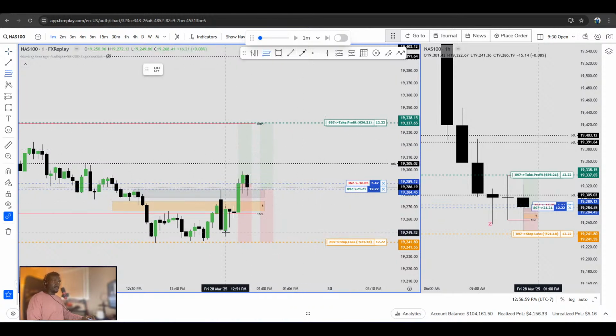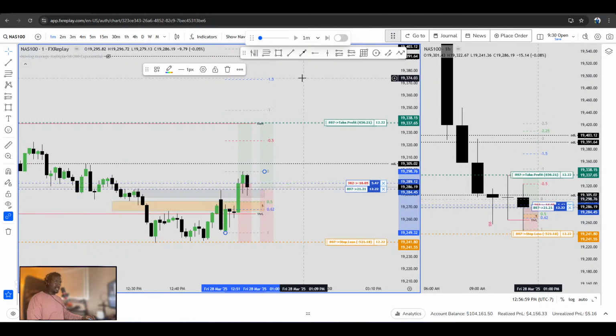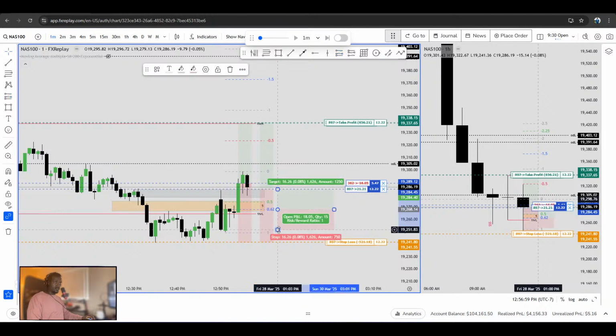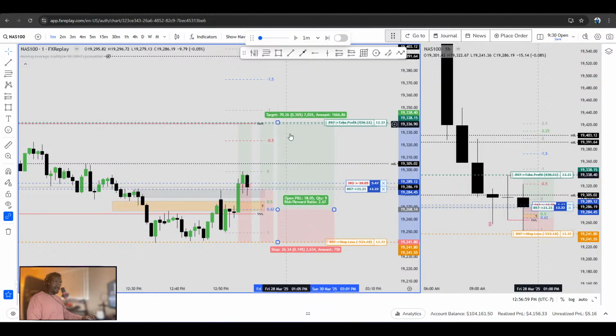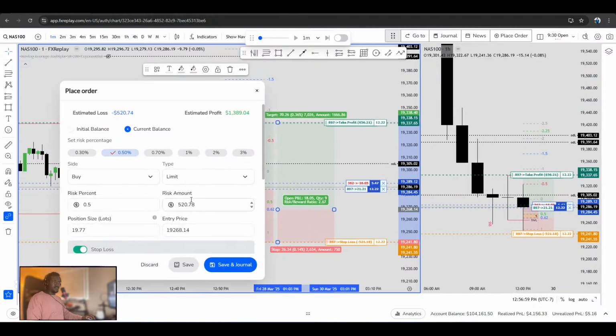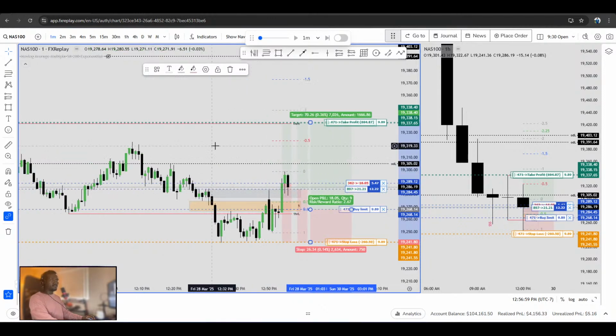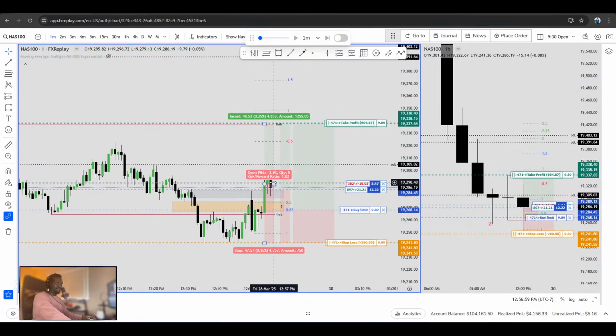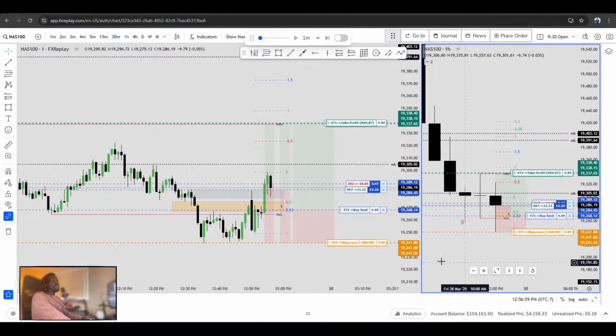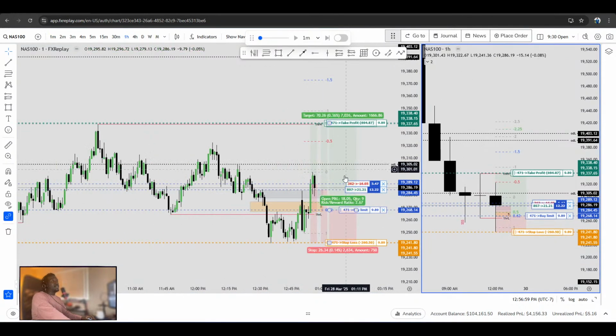So take my fib from the recent low to the recent high. My 0.62 is right here. I don't know if I'm gonna get filled, but we're just gonna have it down there, and my stop loss way over here, and then have my TP right there, and then we're gonna do a pending order of 0.25. So now a limit, so now I'm at full 1% risk. What time is it? It's at the end of the day. I feel like this is one of those trades where it's gonna open and just shoot up.